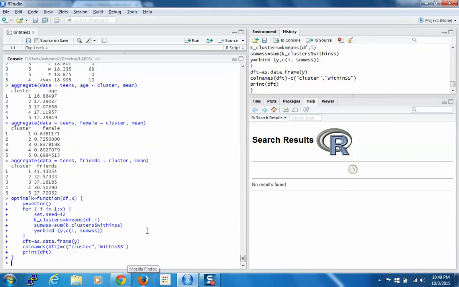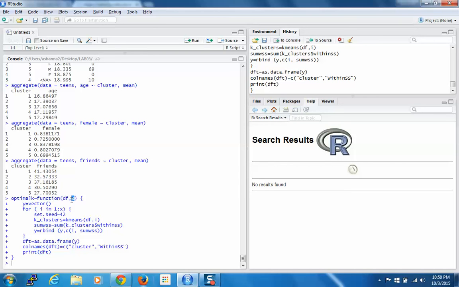So what I'm doing in this function is that I take two parameters. There's one data frame on which I have to calculate the optimal number of k's, and then the k, which particular k that you want to run with. So the maximum k.